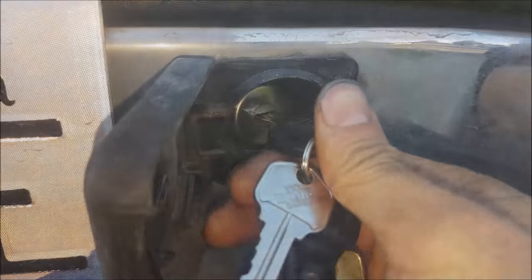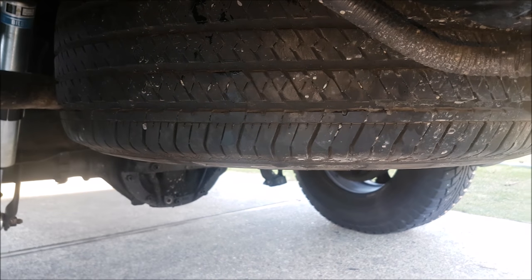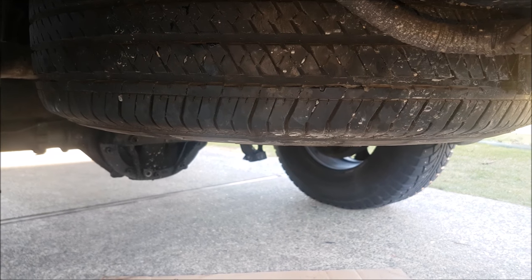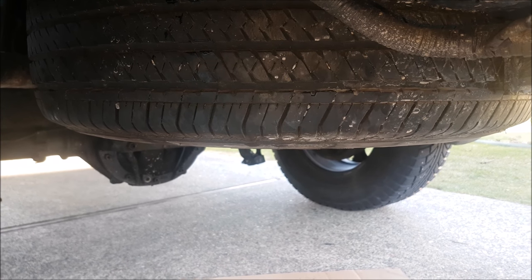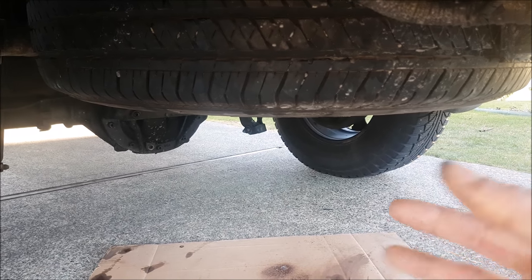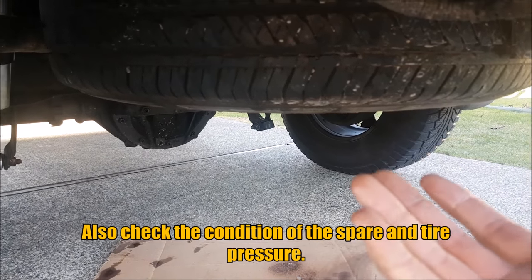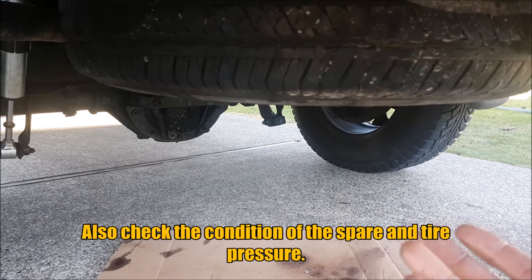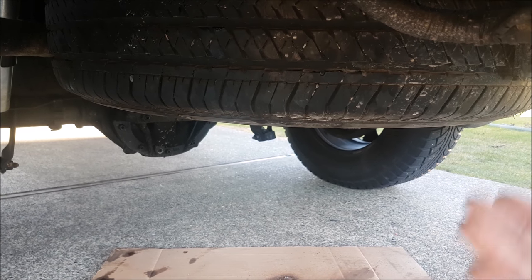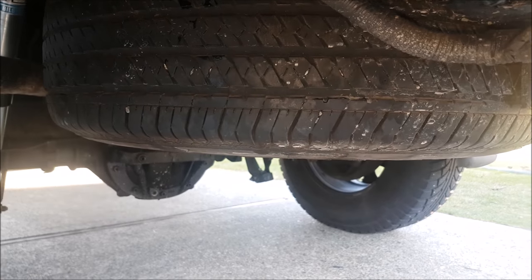Hopefully that helps you out. This is an item you should be looking at and just oiling up — there are no adjustments to make, but you want to do inspections and make sure everything is in good condition. Especially for those of you that live in areas where they salt the roads heavily — the salt misting up into the frame gets these parts really rusted, and when you need it most, it won't help you. Take it down every year, inspect it, oil it up, put it back up, and inspect it for proper operation. That way, when you do need it, it's going to work for you.